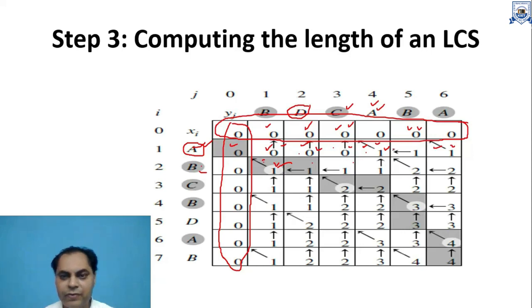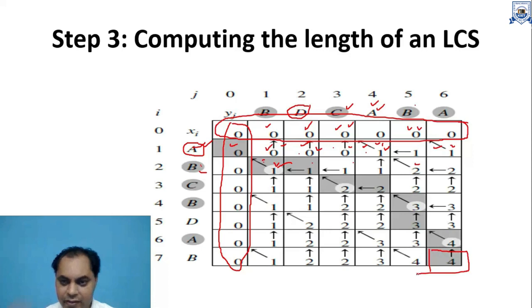Okay, now B and B, this time there is a match. If there is a match, we have to use the diagonal value, this value 1 plus 1, then 2, then the appropriate arrow. Okay, B and A both are not equal, that means we have to compare 2 and 1, 2 is greater than 1, so we have to write 2 and then the appropriate arrow. Similarly, you have to fill this table. In the end, the last entry of the table would be m into n.